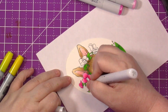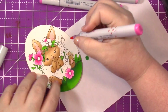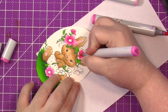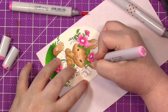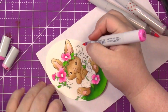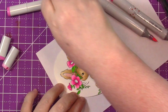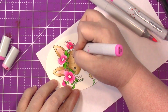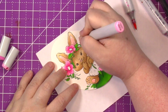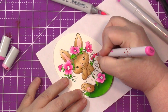And this is when I realized, oh, I probably needed to do all of them in the exact same color. So that's why I went ahead and brought my pinks back in. So you'll see this pink has a washi tape on it, and that's because 6 and 4, their caps look very, very close together. But there's a pretty significant, well, maybe not significant, but there's a pretty good difference between the colors. So I was messing up. I don't remember which image I was coloring, but finally, I just put the washi tape on it. And I was like, you know what? We're just going to nip this in the bud right now.